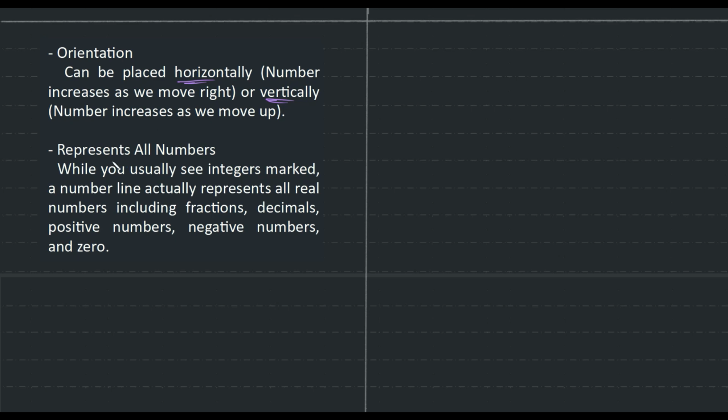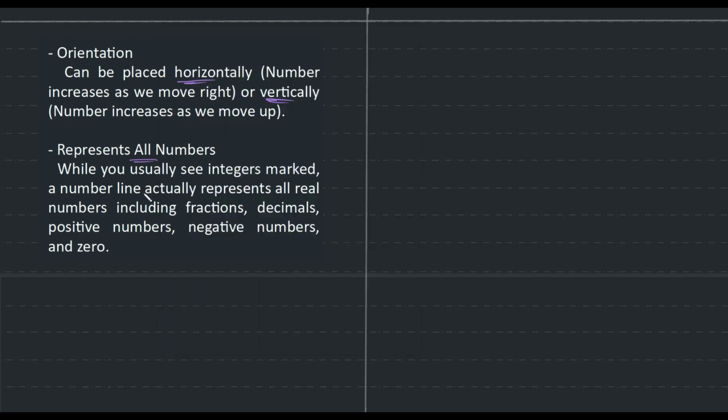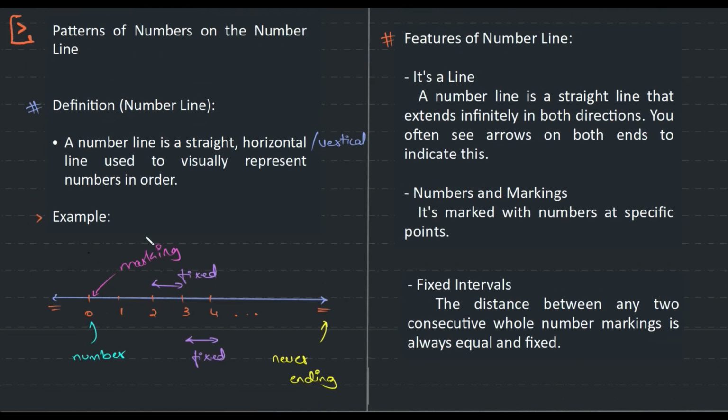Okay guys, it represents all the numbers. So here I have represented only integers or whole numbers or natural numbers, whatever you guys want to call them. But the point we are trying to make here is that we are able to represent anything: fractions, decimals, negative numbers, positive numbers, zero, rational numbers, irrational numbers. Some of this you might understand, some of this you might not, but you should know that a number line can represent all the possible numbers that you can think of, even decimals. Okay. So that's a small introduction to number line. We'll do a few questions to understand it better.